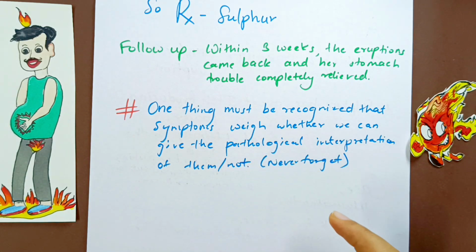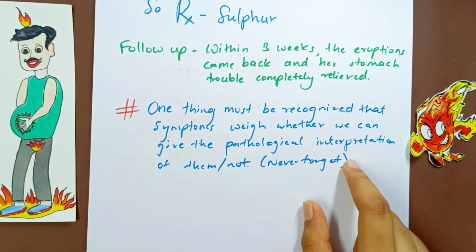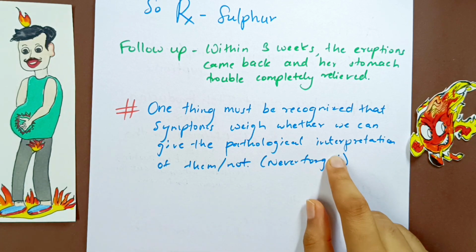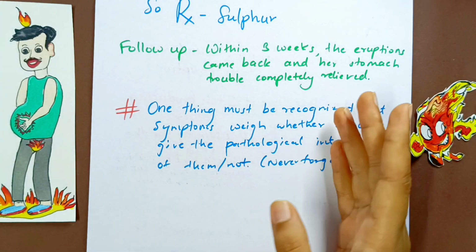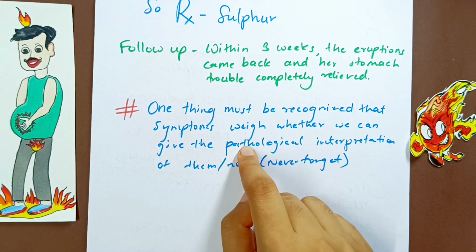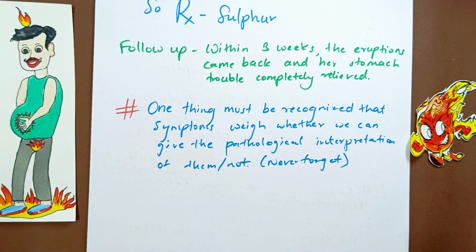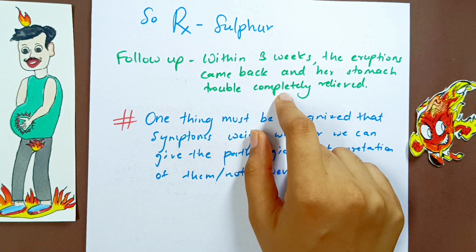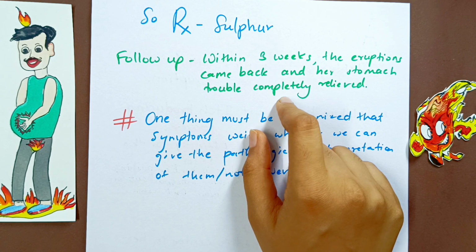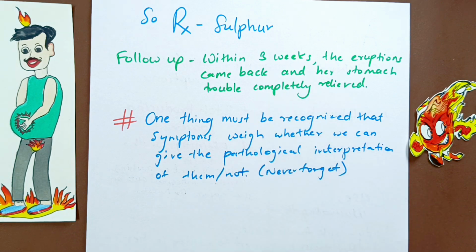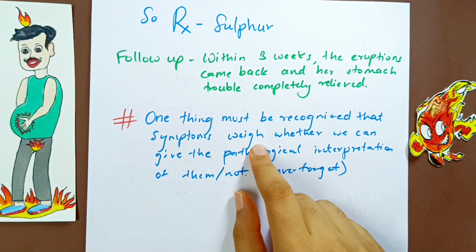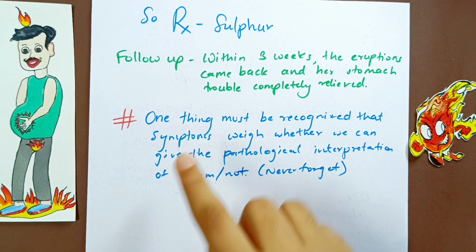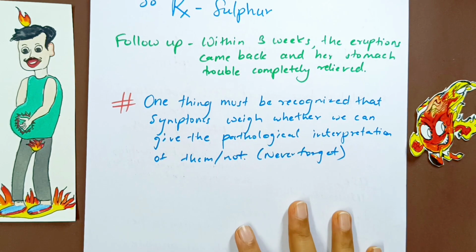So over here, if you try to think what is the pathological interpretation, how a stomach related issue can come because of suppressed eruptions, all of that is not that important if symptoms are telling you about it. This is not something he or many homeopaths have done only once or twice. This is what we have seen with evidence for so many years now. So symptoms do weigh more, right? Symptoms are something that you should pay attention to, and not only the pathological interpretation.